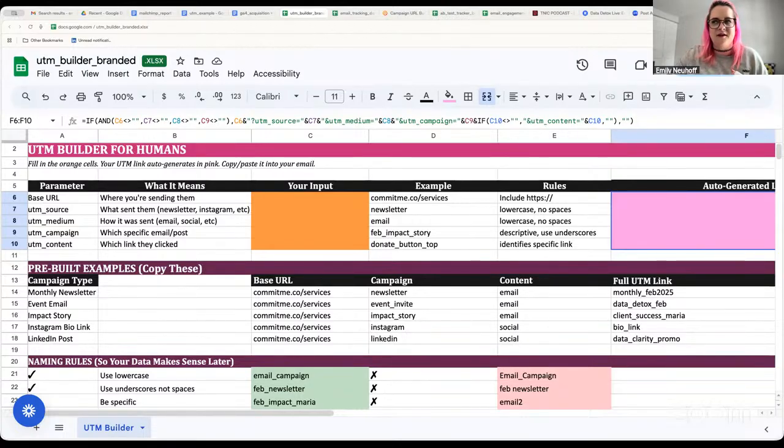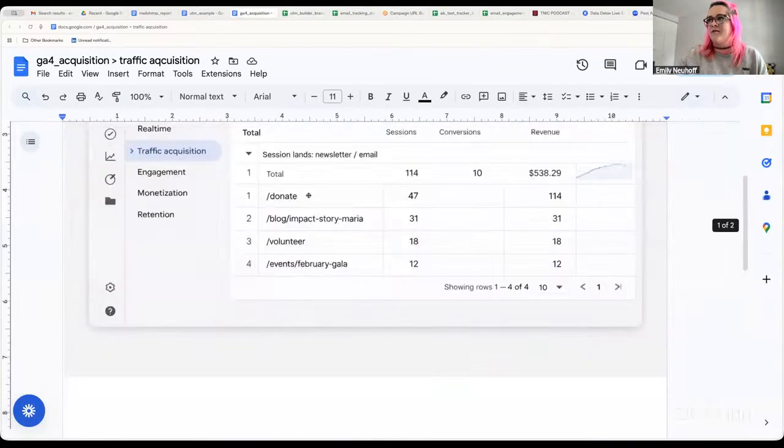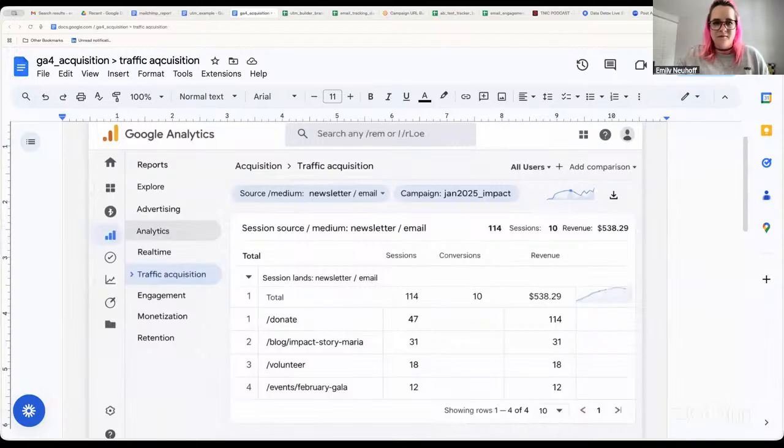Now we're going to start looking at what people do after they click, and that's where Google Analytics comes in. Let me zoom out. Okay. So this is the behavior chain. This is kind of the good part. This is where we're tracking the email to the click to the landing page to the action. So they get the email, they click the UTM link, they land on your website, they do something, or they don't do something. So the last part is what actually matters.